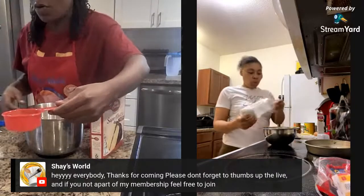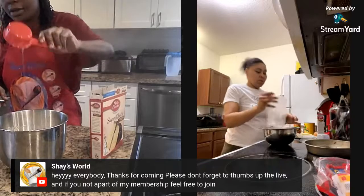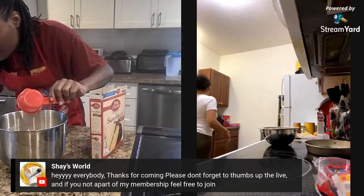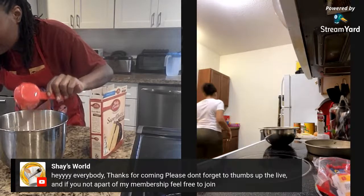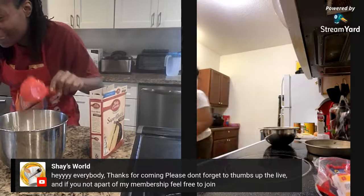It's my oil. Shay wants to eat every part of an egg, the cover too. I thought I dropped the shell in there. Paulindo, I thought I dropped the shell in there.